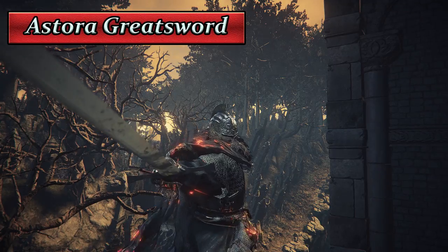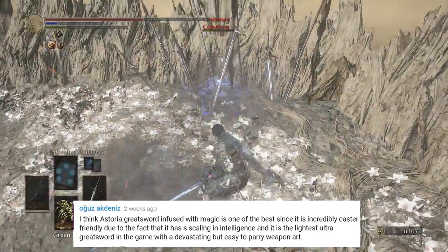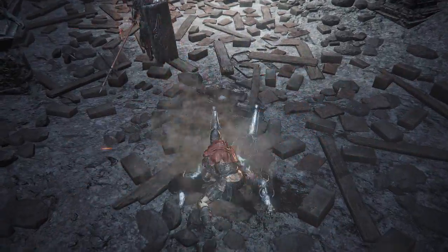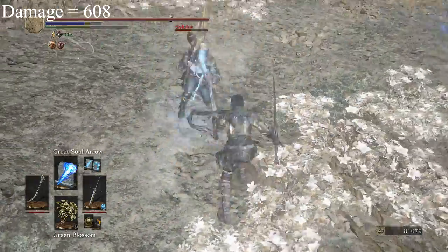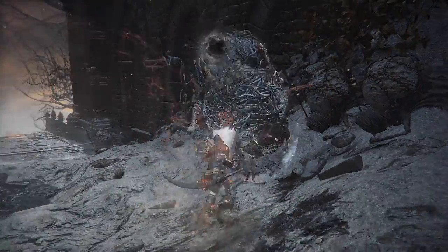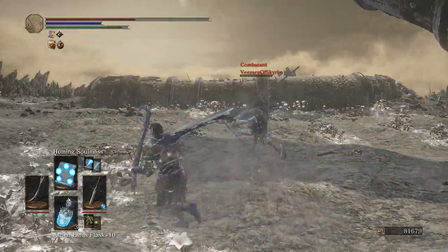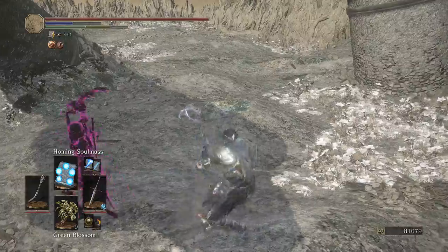Another really good intelligence weapon is the Crystal Astora Greatsword. It's one of the most adaptable weapons in the game — it's an Ultra Greatsword, yet it weighs like a standard Greatsword. It's acquired in Cathedral of the Deep, which is very early in the game. It requires 16 strength and 18 dexterity and has an S scaling in intelligence. With 60 intelligence and base requirements, you get 221 physical damage and 387 magic damage for a total of 608 AR. The only limitation is its high requirements, which a sorcerer cannot easily afford without sacrificing spellcasting ability. Still, the Astora Greatsword is a great pick nonetheless.